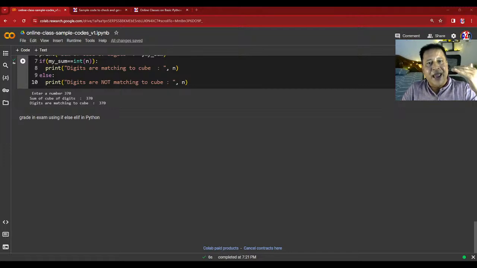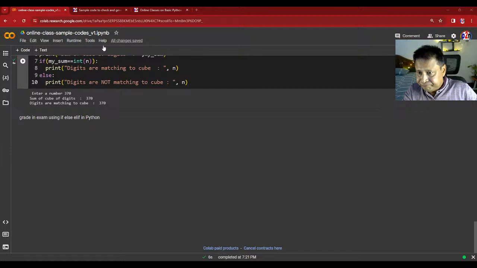Now what happens? Suppose you want everybody from 60 to 70 to be B grade. Once you say 90 is the mark, I am in A grade, but because it is more than 60, I am also in the B grade, so my logic will fail there. For that reason, start from the top, and if one condition is satisfied, don't check the others. That is why we will use the elif.